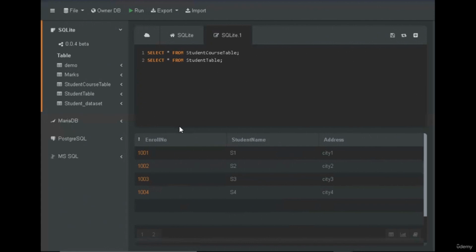Now, let us say someone has given you one of these tables, like table 1 or table 2. Let us say you have this table: enroll number, student name, and address. And now you want this column, course ID, because you have enroll number here, but you don't know which course student S1 has enrolled in.